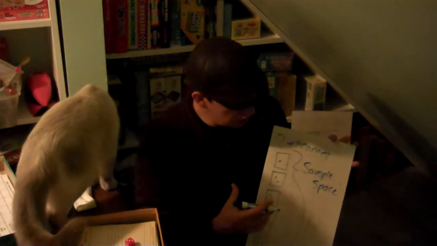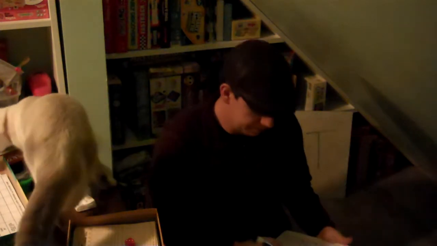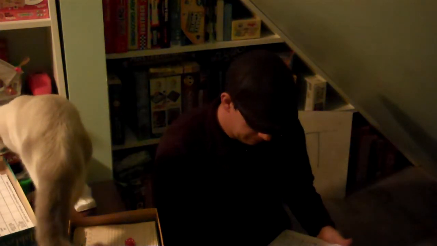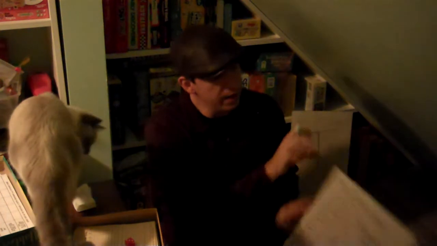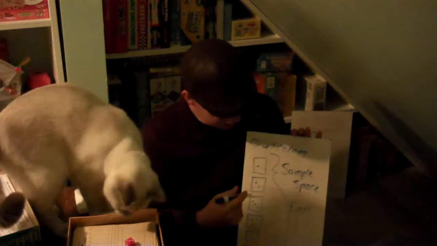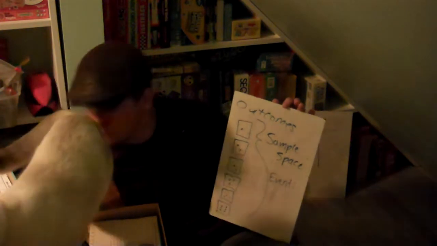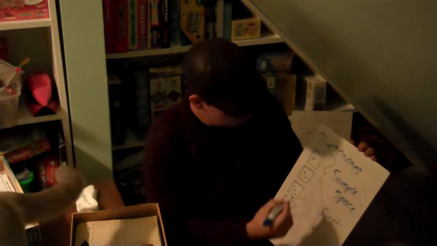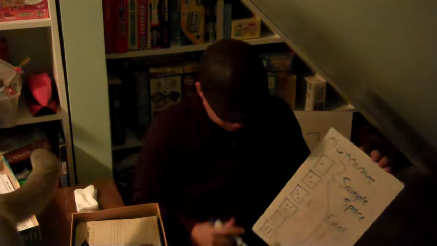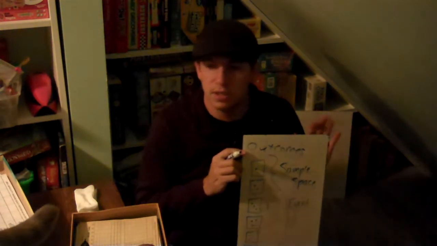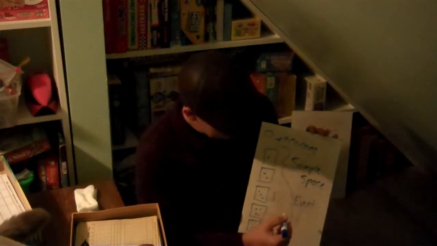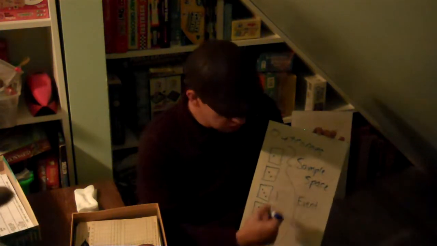The other thing we could talk about is an event. An event is a list of some of the outcomes. Now your event could be all the outcomes. Gatsby has now rolled a 6. Maybe we should start keeping track. So we've got a 3 and a 6, and maybe he's going to run our entire probability experiment for us.